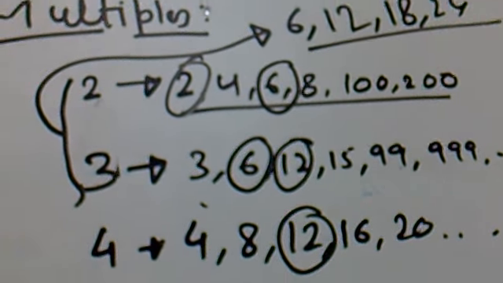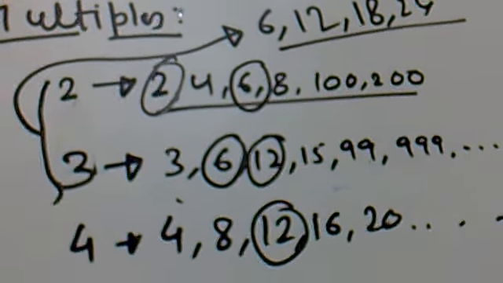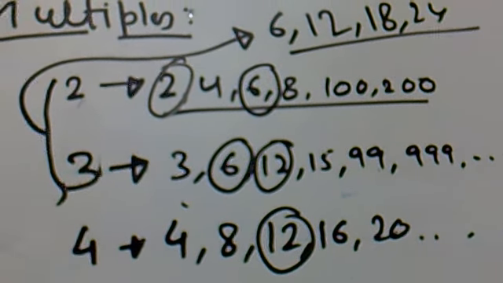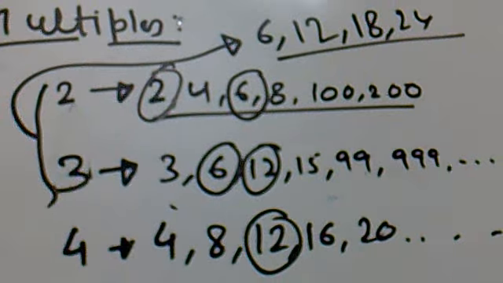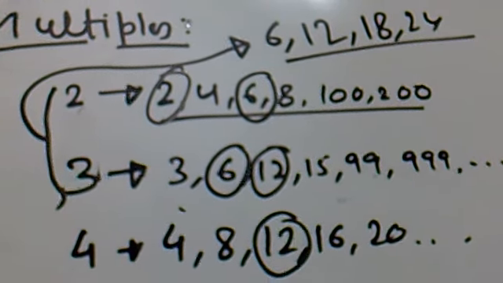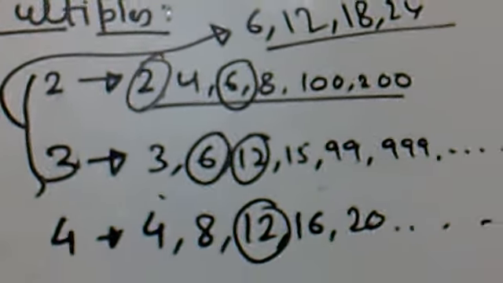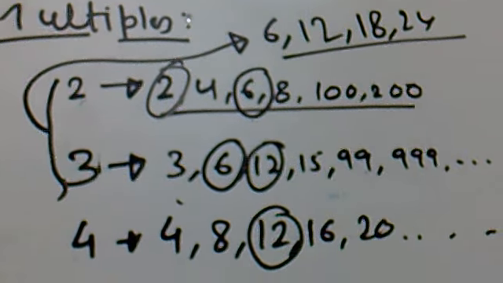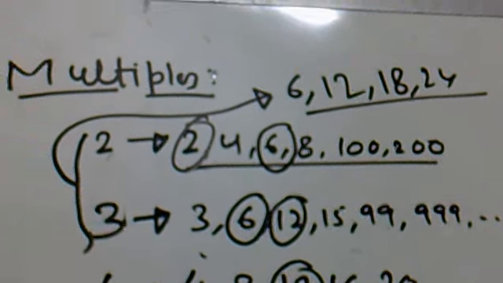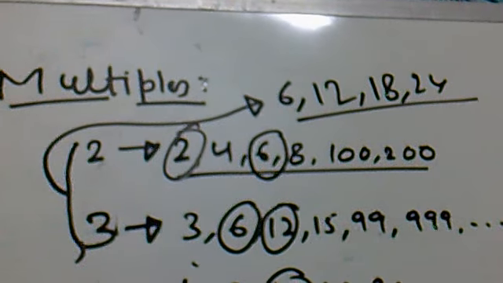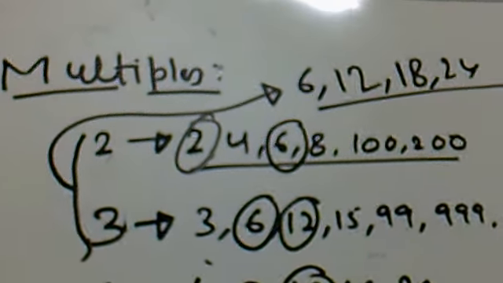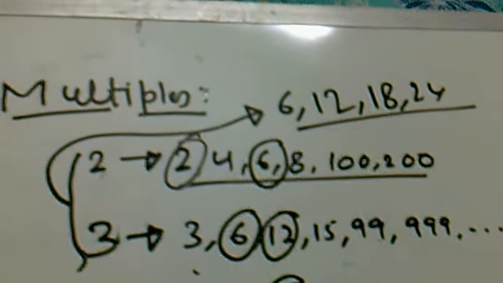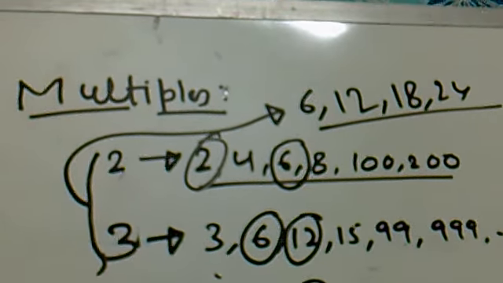If you have to find the common multiple of 2, 3, 4 and 5, then we will have to find the numbers which can be divided by 2, and can also be divided by 3, and also by 4 and also by 5. Again, like the multiples, common multiples could also be infinite. Whatever 2, 3, 4, 5 numbers we take, if we are going to find the common multiples for them, we can always find so many common multiples for them.